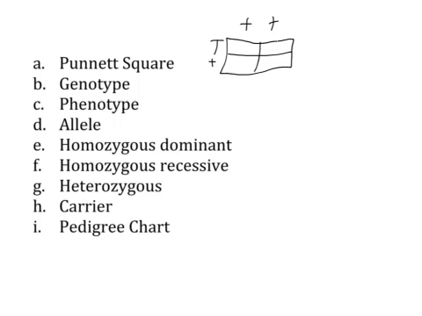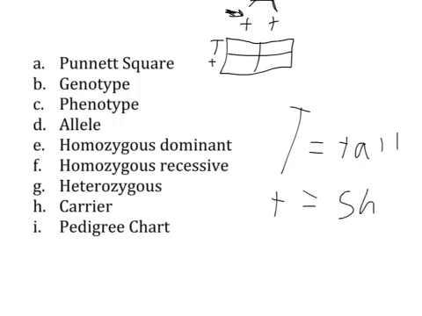So, an allele would be right here, that one. This one. A genotype would be both. A phenotype is what you would get out of this. Like, say the T's went for tall. Capital T, which is dominant, would equal tall. Lowercase t would equal short. So, these together make the phenotype short, or tall, saying that dominant always wins.